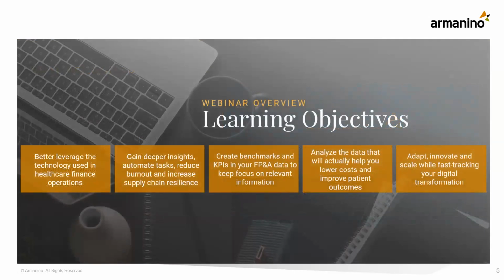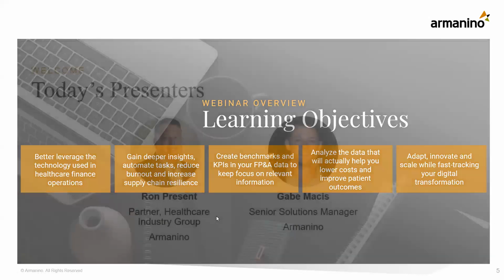So I'm just going to go over our learning objectives for today's webinar: better leverage the technology used in healthcare finance operations, gain deeper insights, automate tasks, reduce burnout, and increase supply chain resilience; create benchmarks and KPIs in your FP&A data to keep focus on relevant information; analyze the data that will actually help you lower costs and improve patient outcomes; adapt, innovate, and scale with fast tracking your digital transformation.